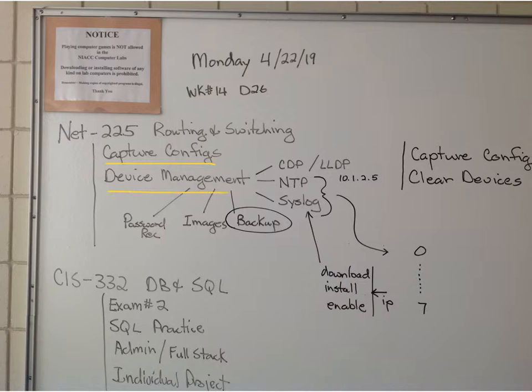We talked about capturing our configs, and we started talking about device management. Cisco Discovery Protocol, and here's one that's more generic where you can find the devices that are connected. Network Time Protocol, and syslog server gathering information. We did a lab where we worked on that in class. We talked about capturing the configs for backups. We talked about the IOS images, and we didn't have much time to really cover it, but we talked a little bit about password recovery. Clear devices, capture configs.